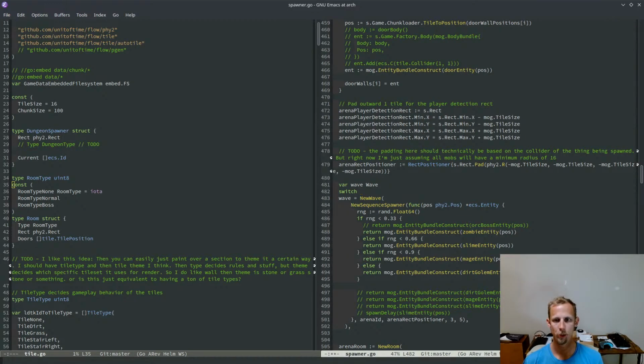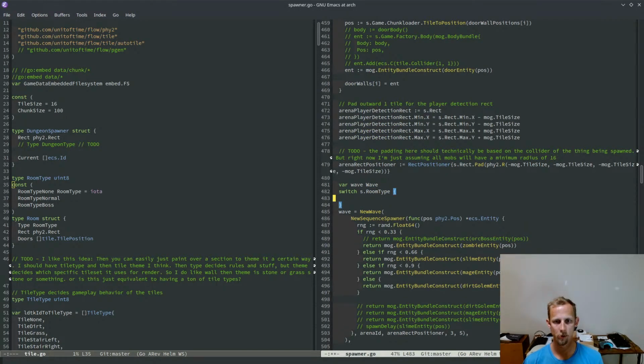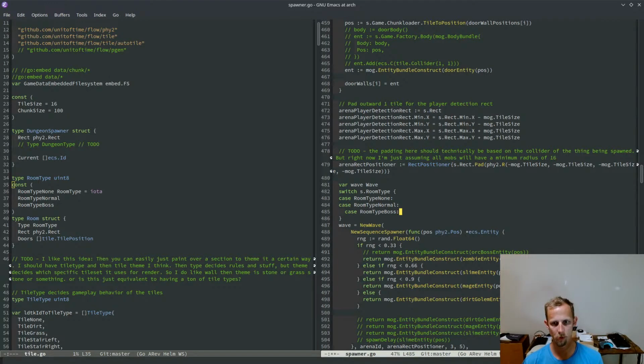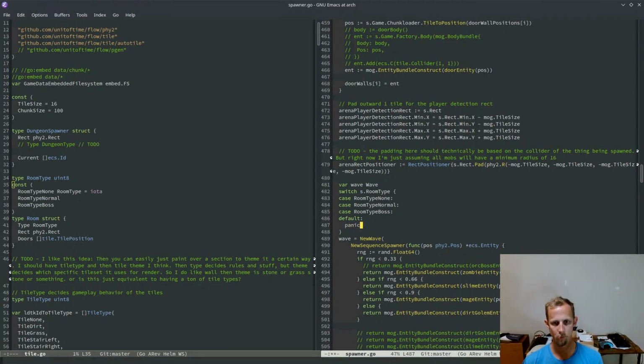Switch spawner, s.room type, case room type none, case room type normal, case room type boss, default, panic. Okay, we'll do this. Undefined room type, like so.